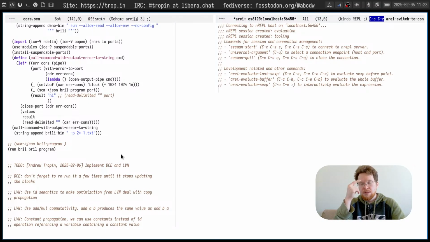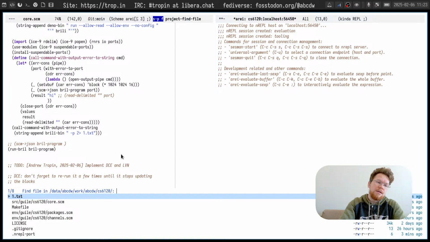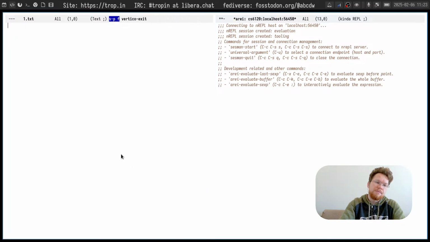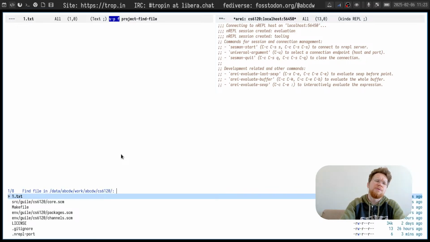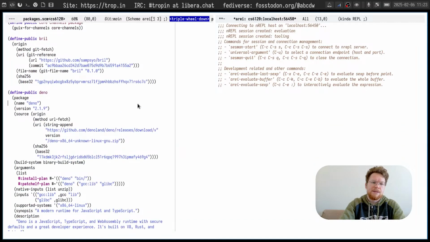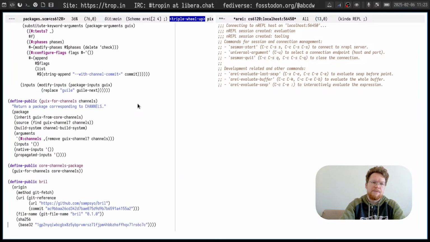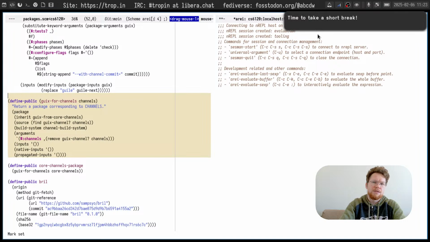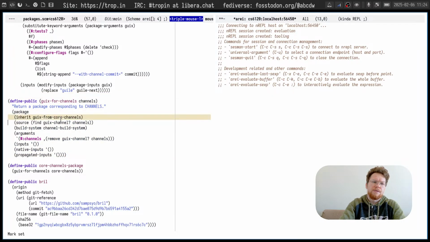First thing that we really need to fix is the channel build system. We don't actually need to fix the build system itself, because I don't even want to look at its implementation. We can just write a different function which will take all the channels and create a package out of them just with their source code, and it should be enough.